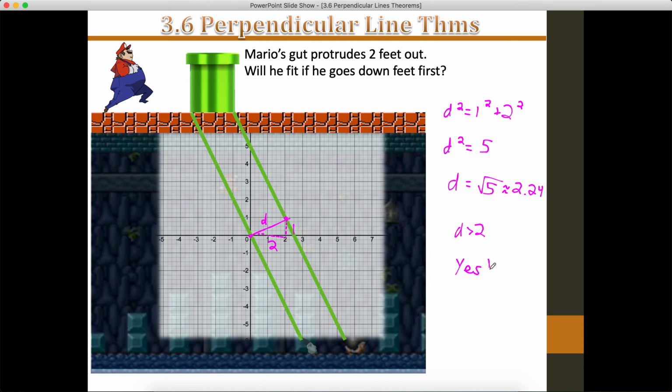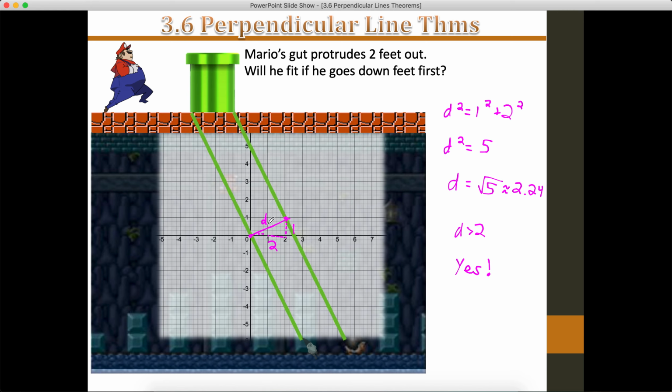Yes, Mario fits. You could have also concluded that Mario fits from the get-go if you did it wrong by going from 0 to 2.5, and you got it wrong by accident, which is going to happen when it's a 50-50 yes or no situation. But hopefully you took away the idea here, which is if we're going to find the distance between two lines on a coordinate plane, we need to first find a perpendicular segment that would demonstrate this distance, and then we should find the length of that segment.